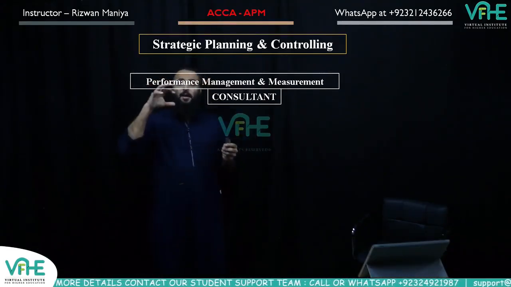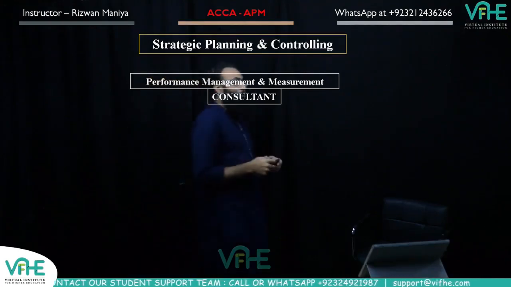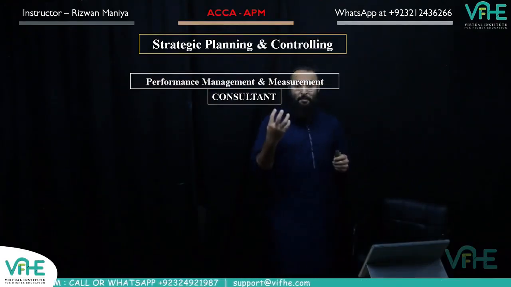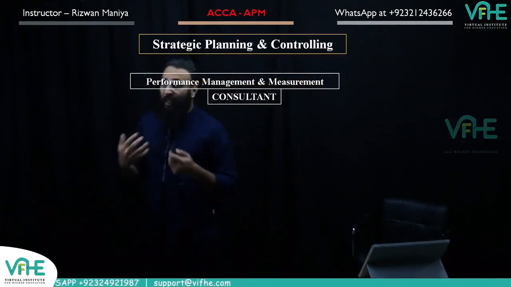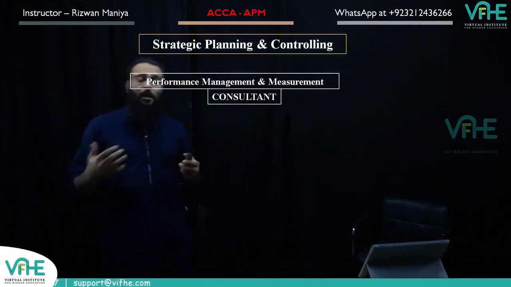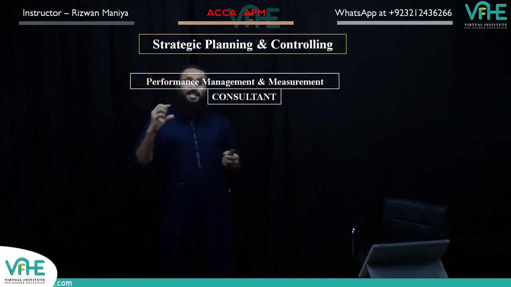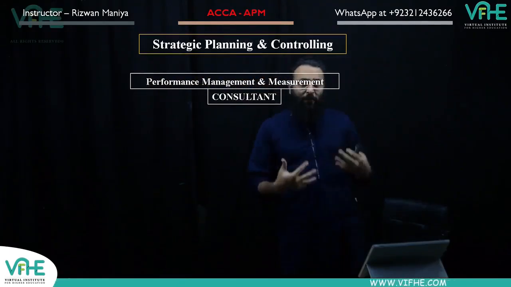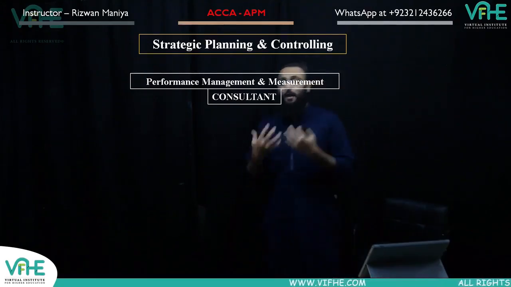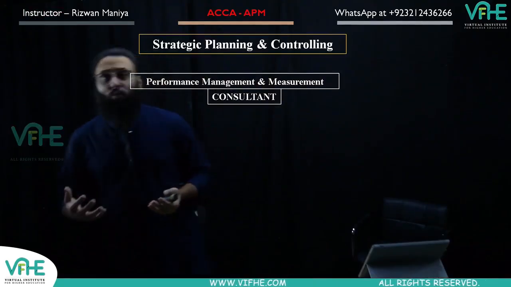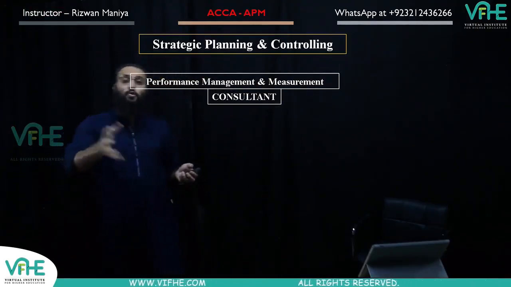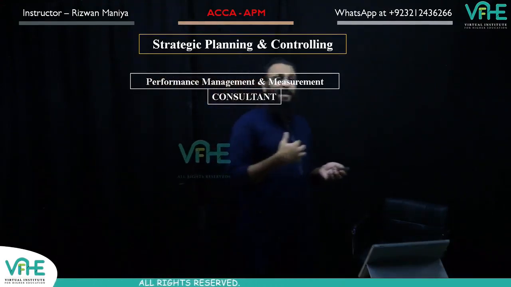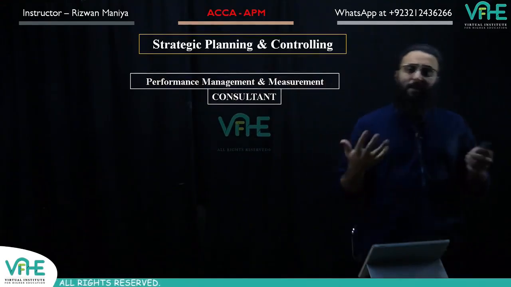Under this comes a word which is part of management, known as measurement. In measurement, you actually measure whether objectives are in line, whether CSFs are in line, whether things are in line. It's a checking activity. Once you check, you get to know the difference, the variance. And then you come up with a plan to cover the shortcomings, to cover the issues, and that is again known as performance management.